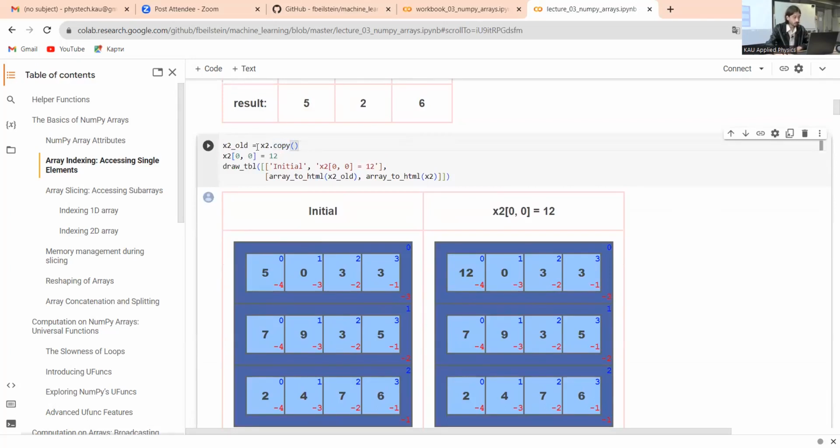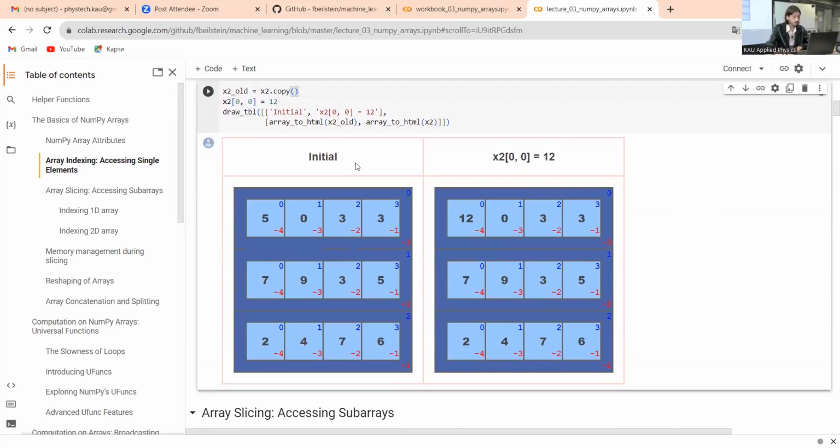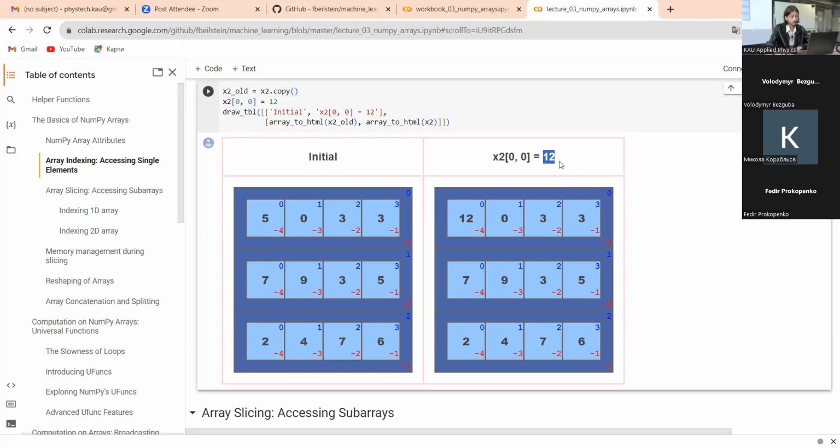Okay, now I'm copying arrays. I can use the function copy to copy all the data from one array to another array. Here is an example where I have copied an array and assigned a new value to one of its elements. You see that the copied array has changed, and our initial array did not change. Once again, you can remember from the previous lecture that when we are doing this sort of operation in Python, we will most likely get internal references to the same array from different names. That's why sometimes you need to perform explicit copying, if you want a new array and don't want to work with the old array.